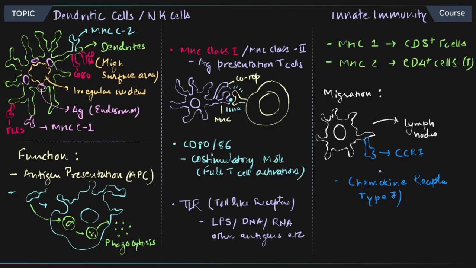And it's also known as C-C because two cysteines are involved in this particular interaction. So C-C. Next, what it does, it guides the migration of these cells to lymphoid tissue. So there is always that interaction going on between the cells, and the cysteine plays a very important role. Two cysteines are going to interact, and that is how the receptor is going to interact with its ligand molecule, and then migration of the cell is going to happen to the lymph node.